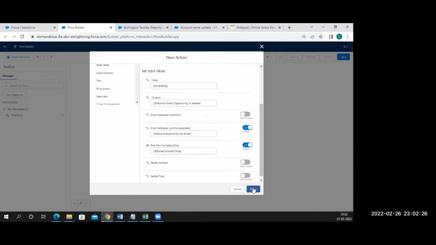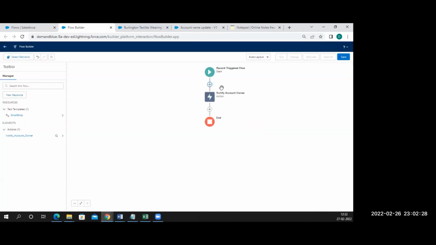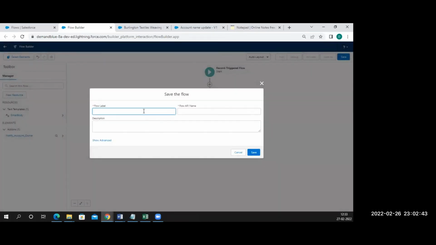So I do have an action: when the opportunity is changed to closed one, notify the particular account owner. Save it.